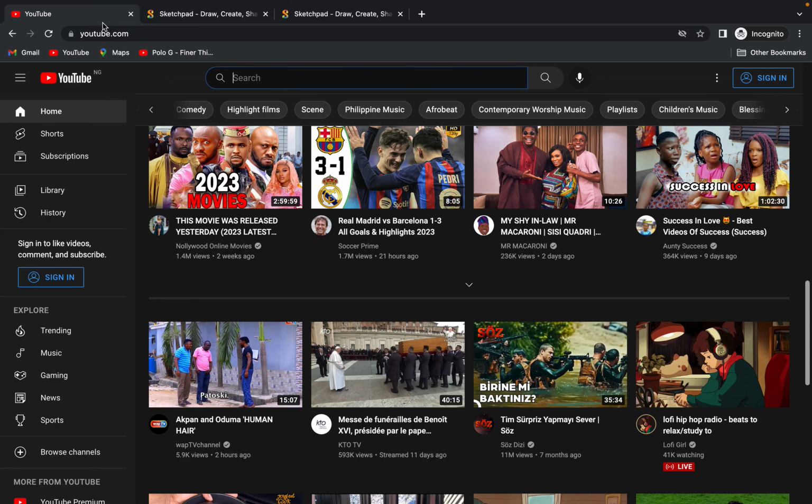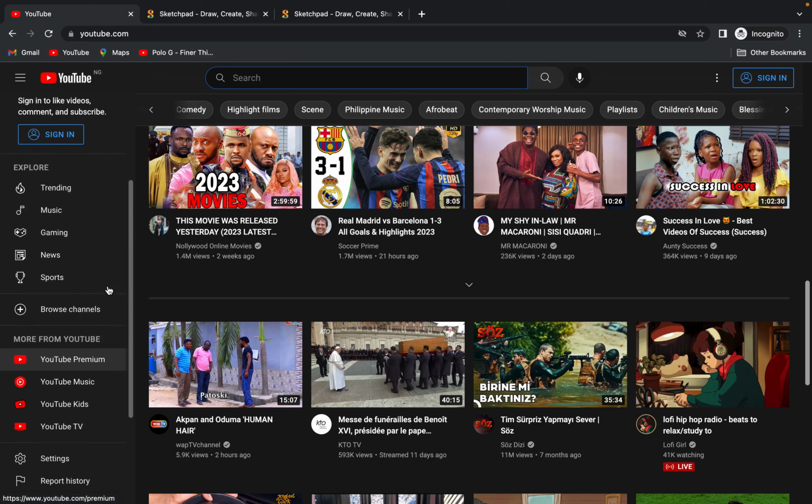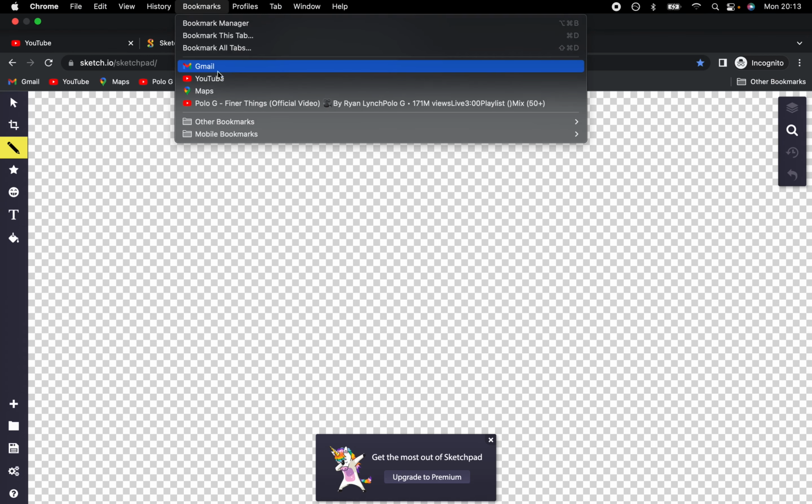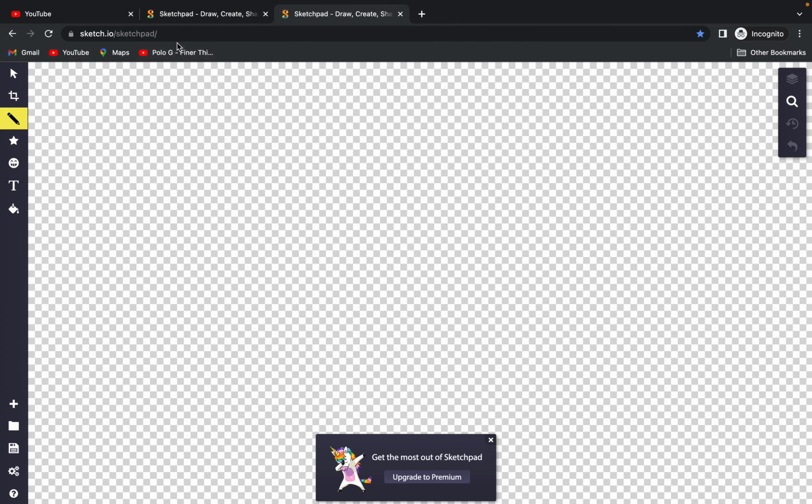All right, then we have this area. On this area we have the navigation links. This area can be called the sidebar. So I'll go back to my sketchpad.